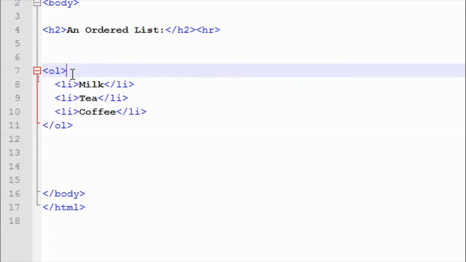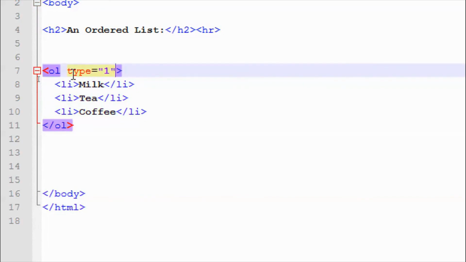And the properties and attributes of this ordered list, how many ways we can represent it, and what would be the best approach to nesting this ordered list, we'll be discussing later. Now if you come to the attributes of this ordered list, the first attribute is the type attribute, type equals to. By default, it takes the numbering system 1, 2, 3, normal numbers, as the default numbering system for an ordered list.